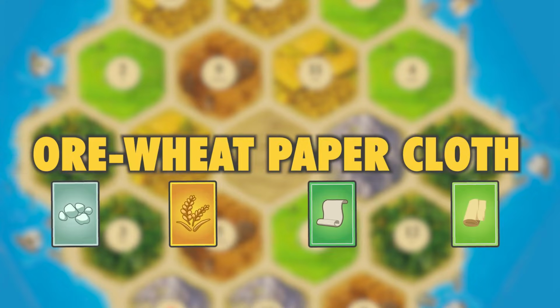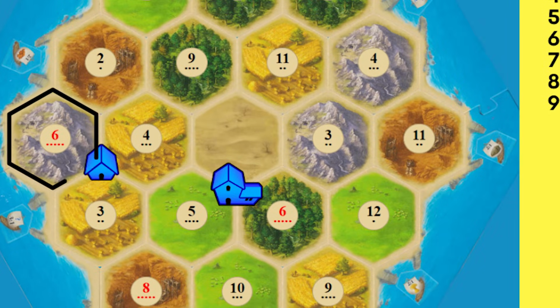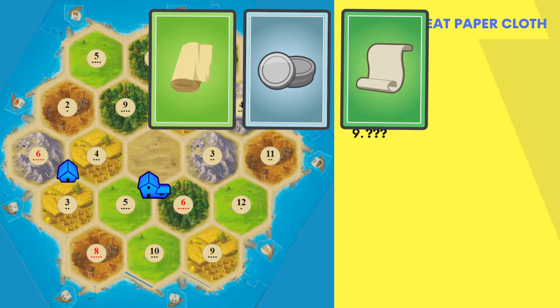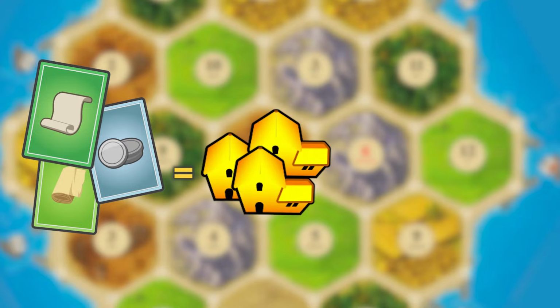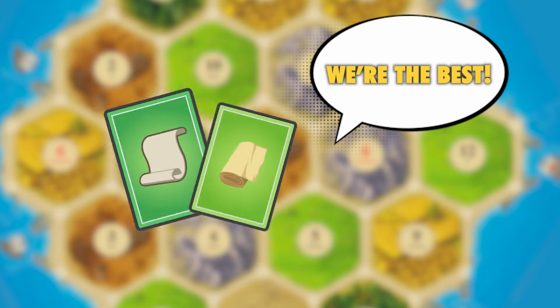Let's kick things off with ore, wheat, paper, cloth. The resources most players look for are ore and wheat, because if there's 2 things that are important in Cities and Knights, they're commodity production and cities. In order to get as much commodity production as possible, you need more cities, which explains the ore and wheat. And paper and cloth are the best commodities in the game.